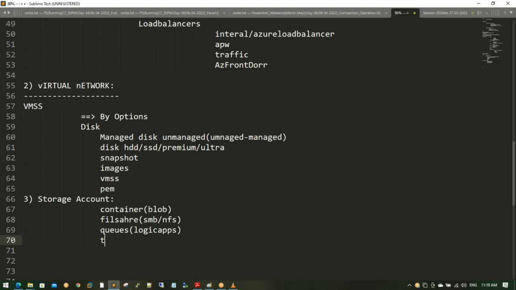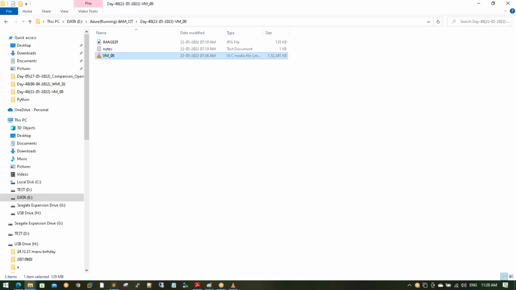And the next one is tables, apart from the databases, tables at the object level. Here we have two types of storage available in Azure: one is block level, another is object level. And how to create a web page internally. Mainly here, the SAS keys concept and access keys, and how to revoke the access keys after 1 hour or 2 hours. I think your scripts are already available.